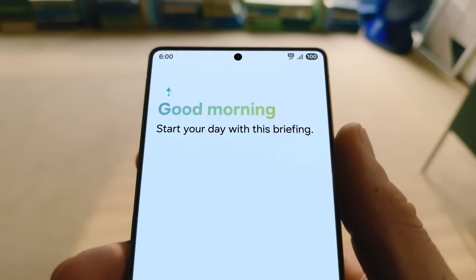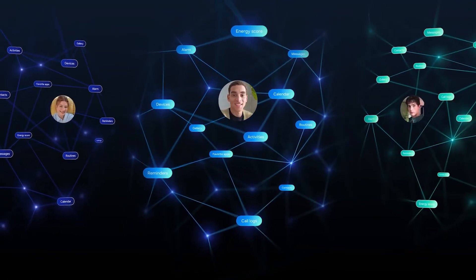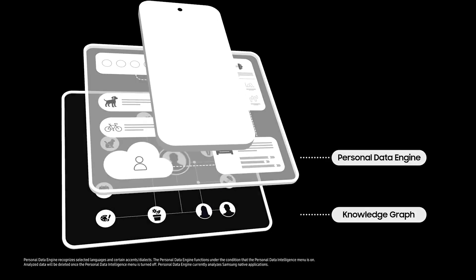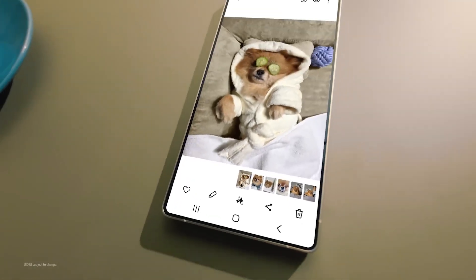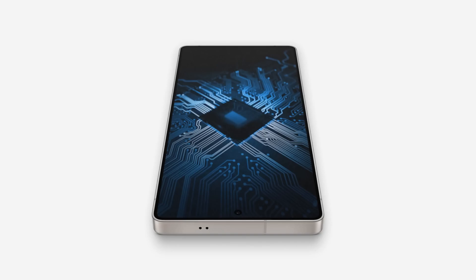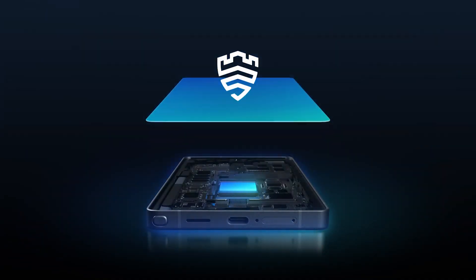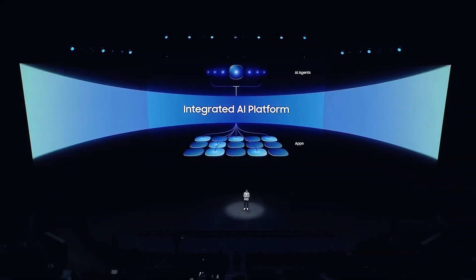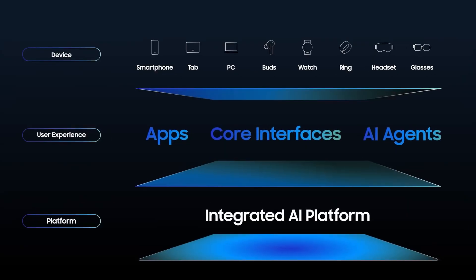Now brief. Proactively shares information tailored to me when it matters most. Personal Data Engine organizes information into a knowledge graph. This level of integration is revolutionary and, importantly, is more personal. You can simply talk like you would to another person to complete tasks. Our secure hybrid AI approach keeps your data private and secure. A dedicated security processor and dedicated memory chip work to safeguard your data. Our goal is to enable personalized AI experiences by integrating AI agents and multimodal capabilities on all our devices.